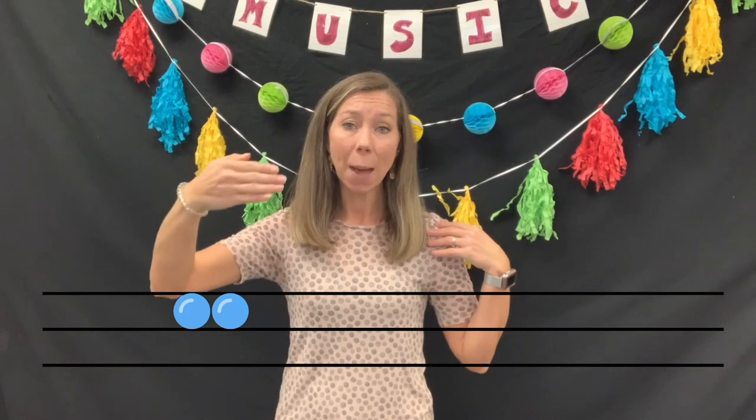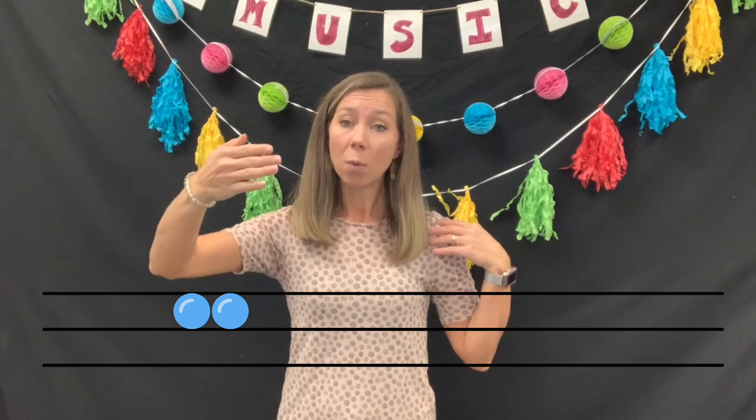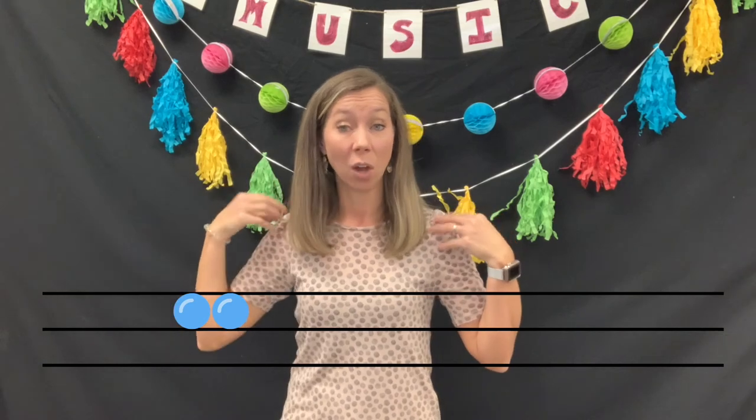So if we're putting so in this top space, what would the next note be if this is so? Charlie, Charlie. Are we going higher or lower than our so? Yes, we are going lower. We are going down to mi. So, so, mi, mi. So when we go back to Charlie, Charlie in the tub, will you sing it with me? So, so, mi, mi, so, so, mi.